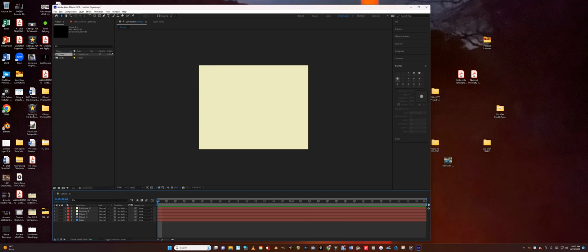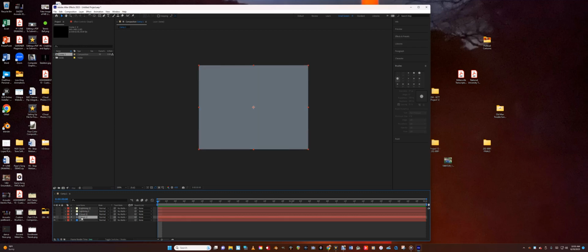Okay, so once you have that set up, now the next step would be to start drawing your shapes. So I have the lightning up here. I'm going to turn the eyeball off on it. Now watch in the timeline down here, when I turn the eyeball off, the layer is still there, you just can't see it. The sky one will leave on. You can see there, you can see it underneath, but that's on the bottom layer. So I'll turn the eyeball on the top layer just above it, that's Cloud 1.